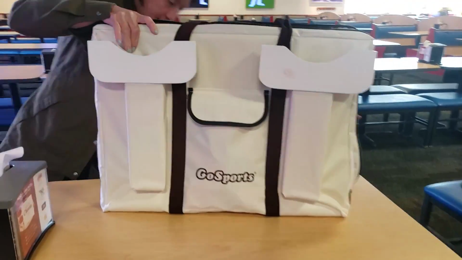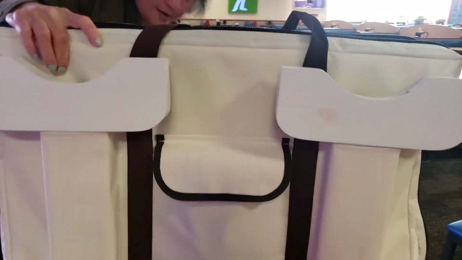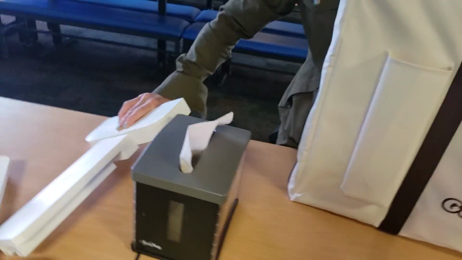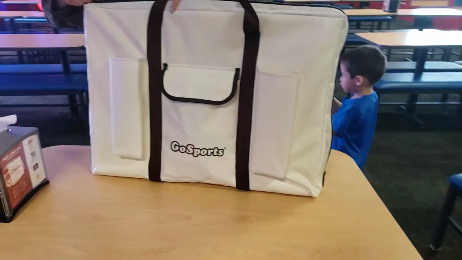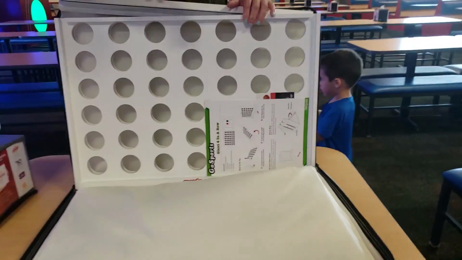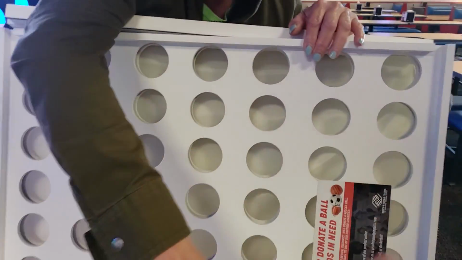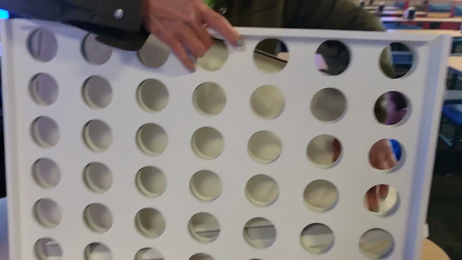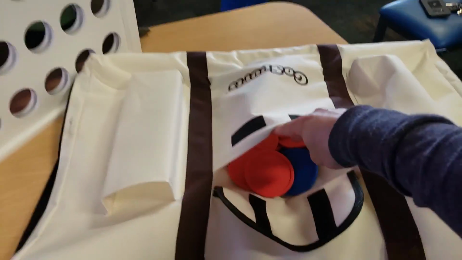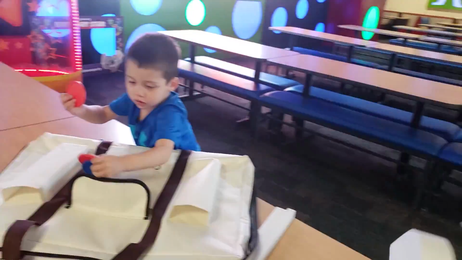So we're gonna be playing Connect 4, but this is like a big version of Connect 4. So we have this stands on the side. We're gonna lay it down on the side, and this is massive. Look at that. Nice. See that? Yeah, and the rest of the stuff is in here. Like the chips. Ooh, look at that. Yeah, Eli found the chips.